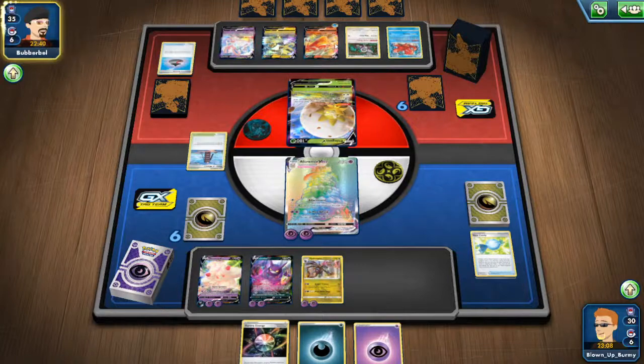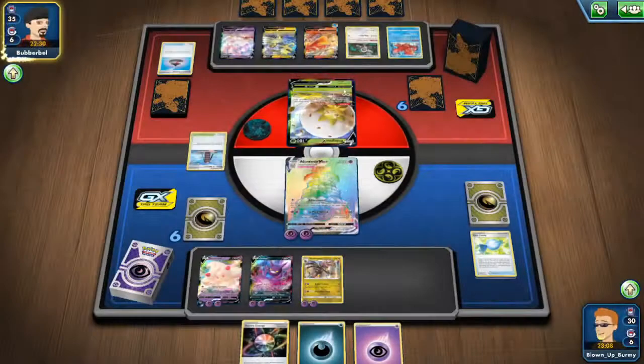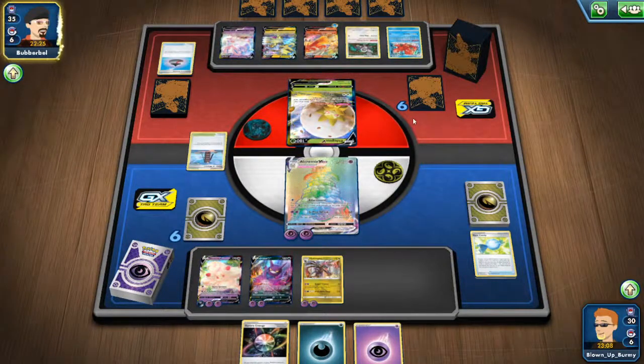So we can knock out a VMAX and a V card, which is all we need. And then Hydreigon is gonna swoop in and save the day, unless they boss order and kill it. They're not playing Inteleon, so we have a good chance of winning this one.